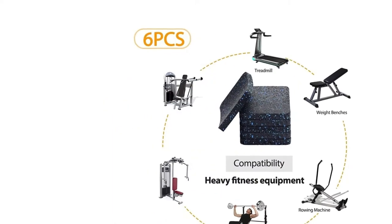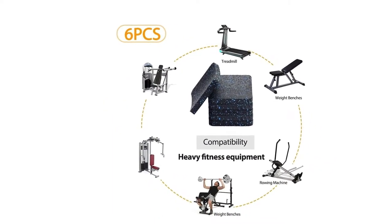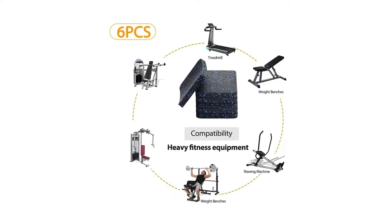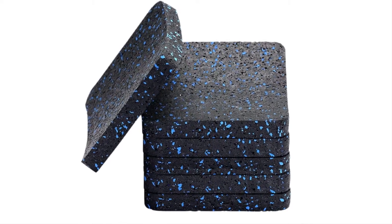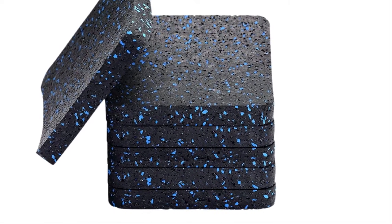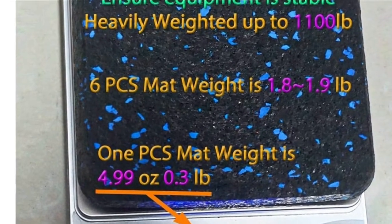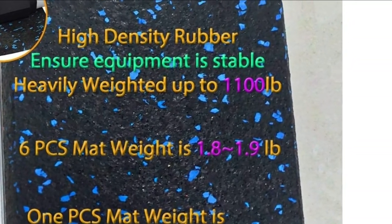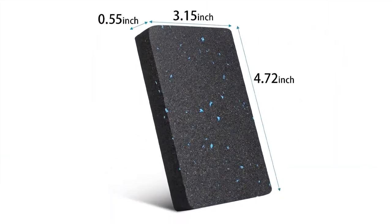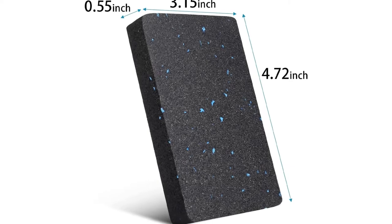It is easy to clean and maintain. The mat is also slip-resistant, so you can use it with confidence. It will surely provide the best protection for your floors and carpets while you enjoy your workout sessions. These mat pads are made from durable material designed to withstand heavy use and feature a textured surface that provides excellent grip and traction. The mats also feature a unique impact absorption design that reduces noise and vibration, making them ideal for homes with hardwood floors or other sensitive surfaces.